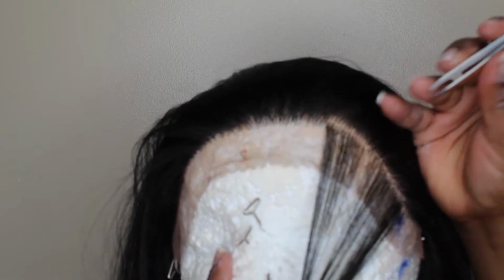The hair is really, really thick, but you can see that it is really nice. And you can see how thick the hairline is right now. I'm just going to pluck it until it starts to look a tad bit more natural than what it does before I install it later.